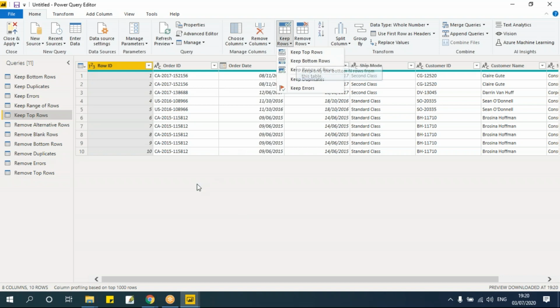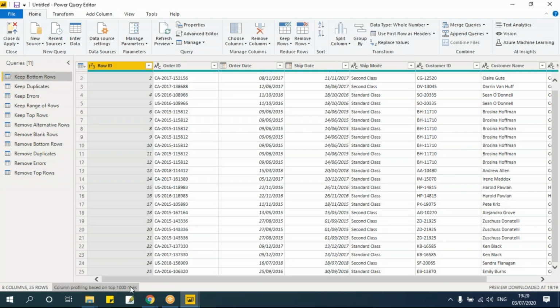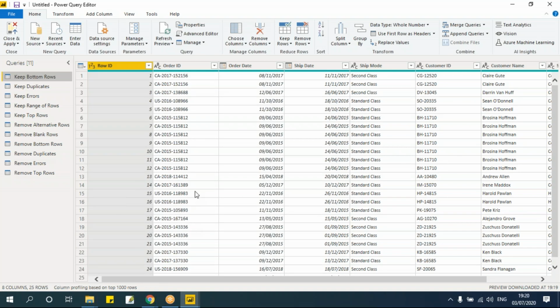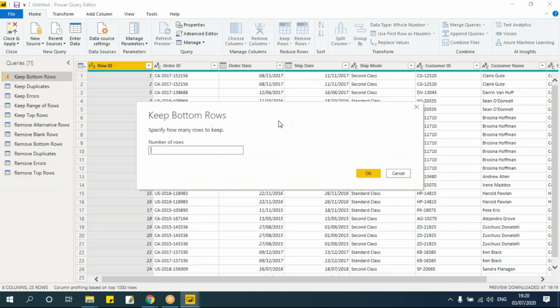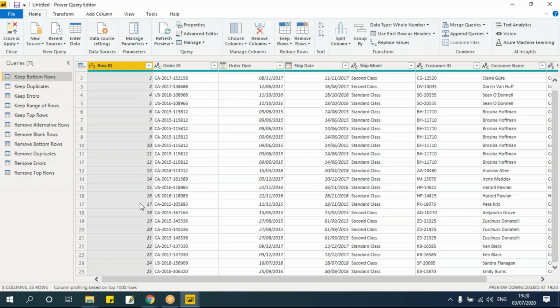Keep bottom rows. Let me select this. Keep bottom rows. Do we have that? Okay. Keep bottom rows. Say I have some 1000 rows here. I'll say bottom 100 rows I'll keep. Say keep bottom rows. I'll say number of rows, I'll say 100 and say okay. How many rows are there?